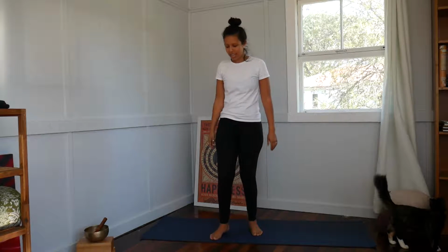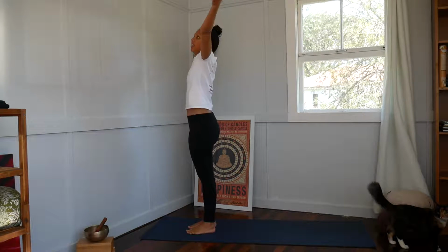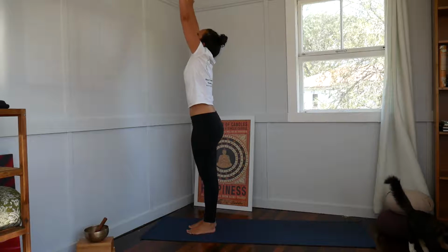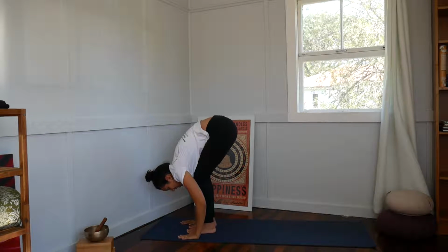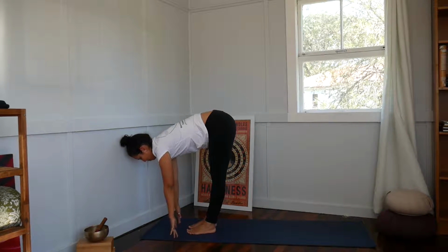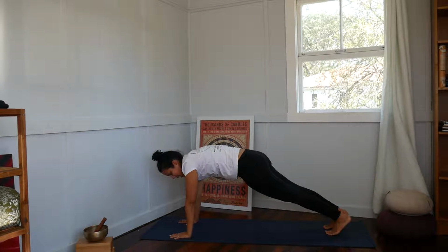Guys, we're going to start with some sun salutations, which is saying thank you to the big, beautiful, warm sun. So you're going to stand at the front of your mat and take a deep breath in. And then a deep breath out. Touch your toes, tickle your toes. Breathe in. Make your back flat. And then when you breathe out, get ready to spring back.